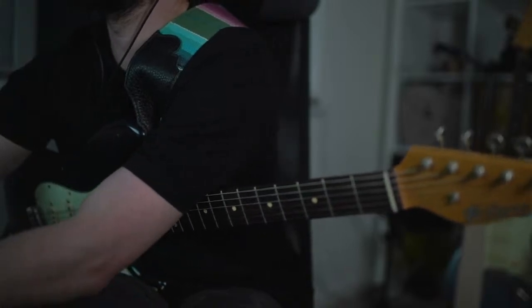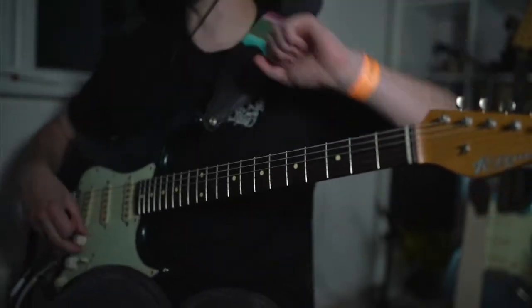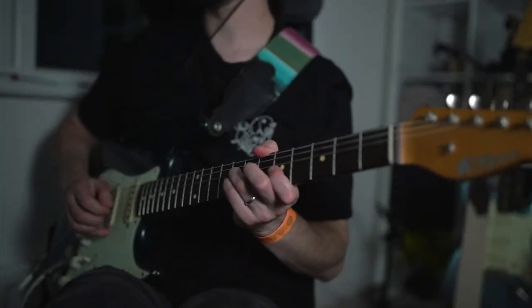I've got Anthony's Cornford Carrera in the house at the moment. I've been messing around with that a little bit. It's quite a cool little amp.